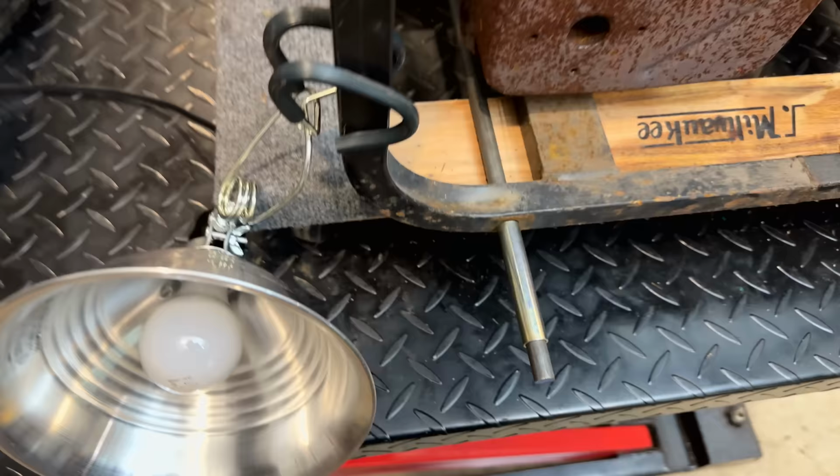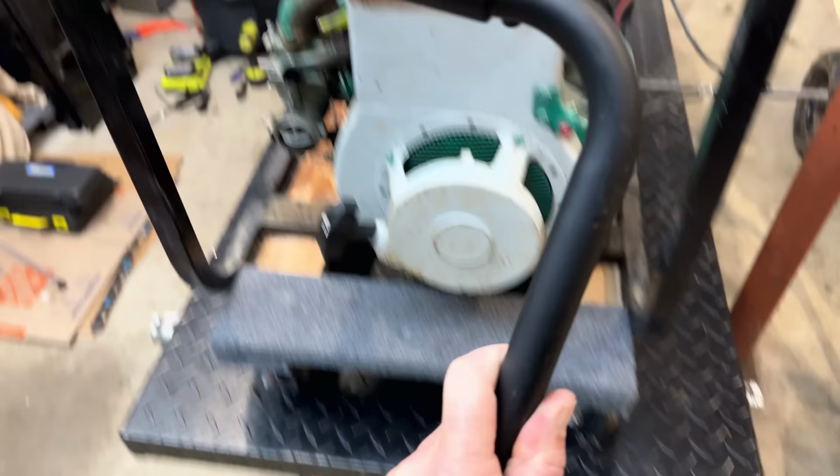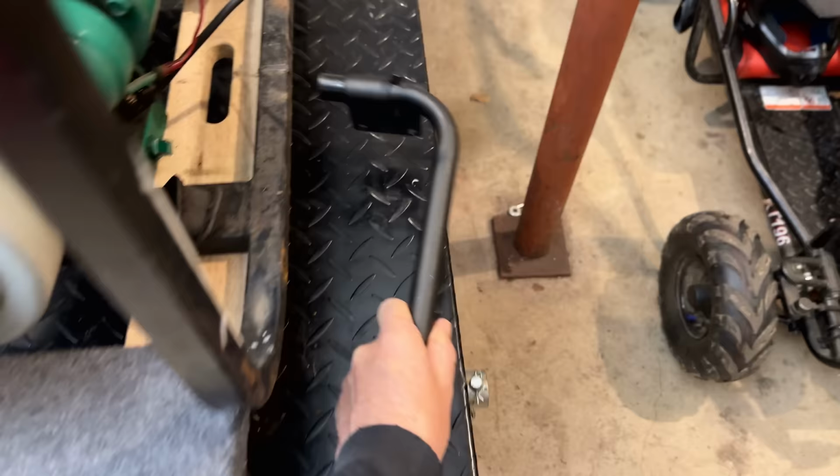I also have a handle that is meant to mount on a square frame rail, like that right there. So that will bolt right up, no issues. And then finally, we need a foot for the front. And I do have one.